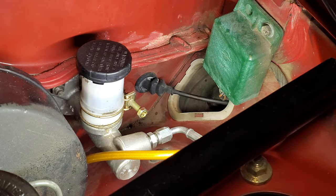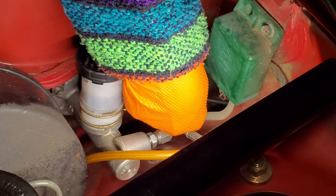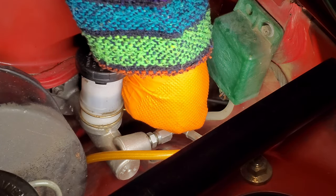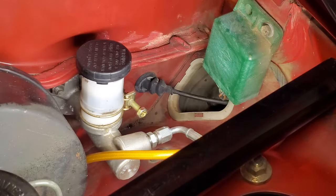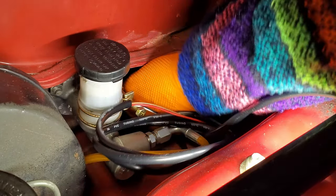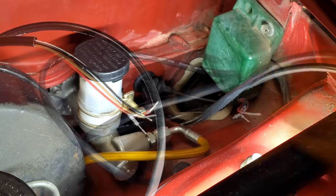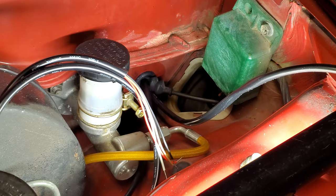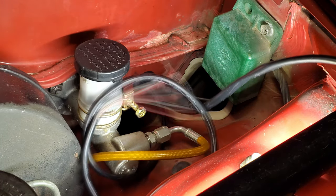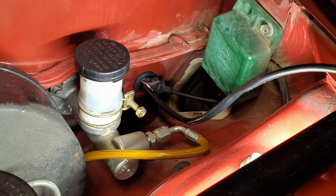Before going about reinstalling our gauge trim piece with our new gauge pods and gauges into the car, we have to go about running our gauge sensor wiring through the firewall and underneath the dashboard. A lot of the footage for this we didn't capture just due to how precarious wire management under the dashboard itself and through the engine bay is, but we still wanted to show that we ended up fishing our oil pressure and our boost gauge wiring through this little grommet in the firewall. This is where the hood latch cable runs through.